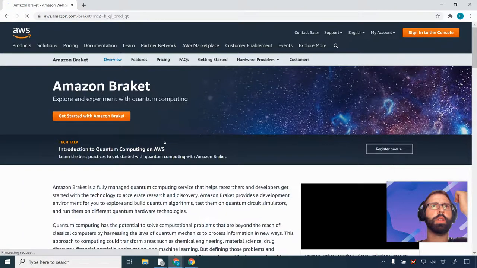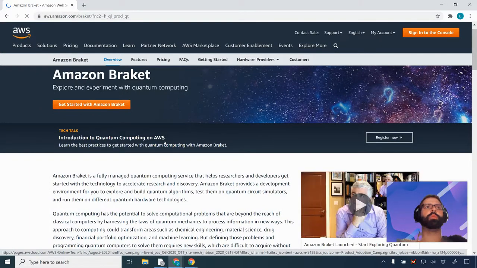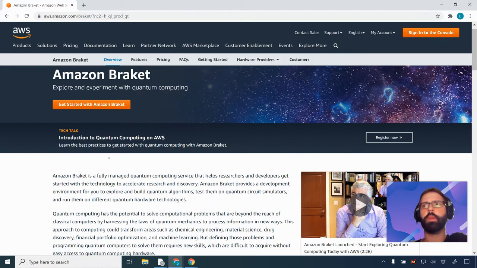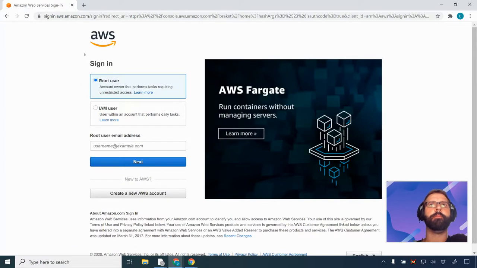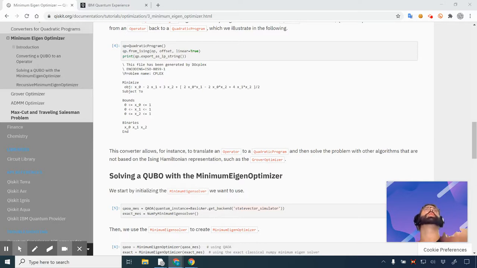Okay, get started with Amazon Braket. Learn the best practices to get started with quantum computing with Amazon Braket. I have to log in again, so let me just log in here. Password. I guess it's loading now.